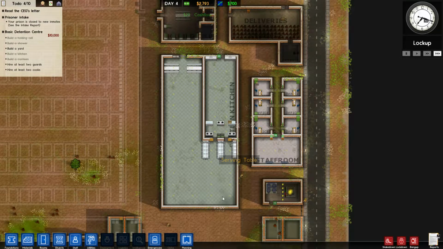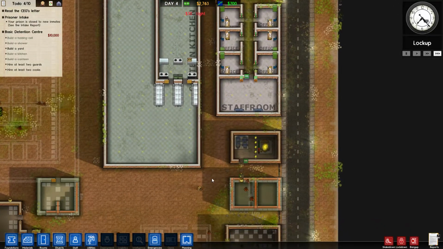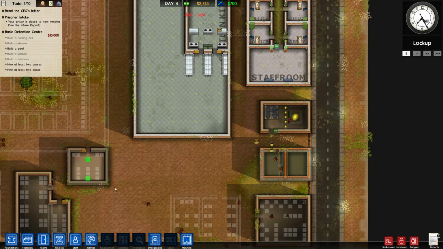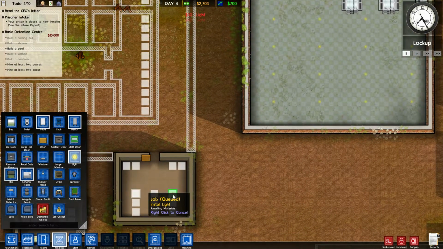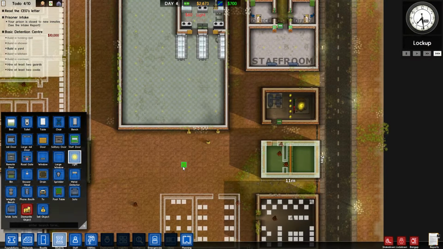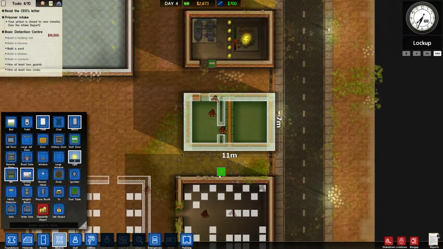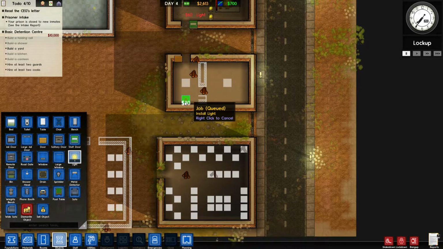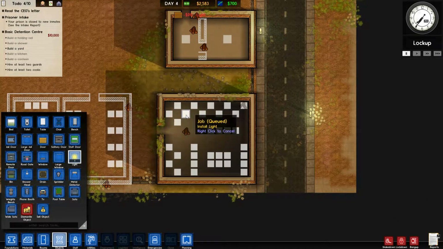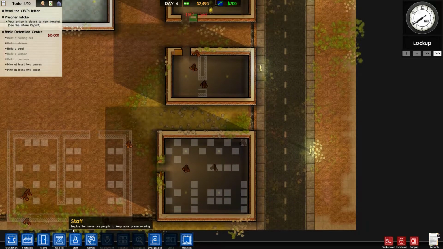Nicely well lit. A little bit dark in that corner, but not much we can do about that, other than actually put stuff in them. There and there. And over here. Okay, one in the middle of the room, one in the middle of that room. Here, we'll do one there, there, there, and there. That should hopefully cover that room as well.